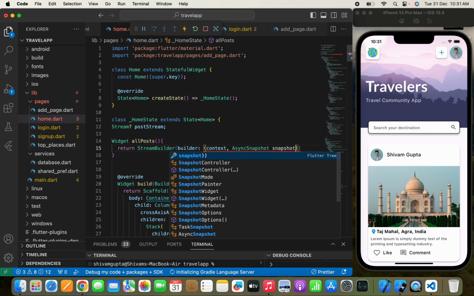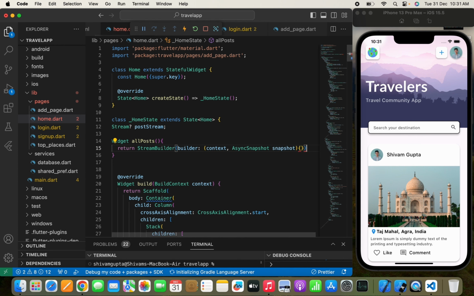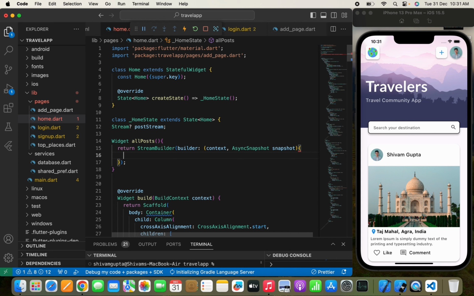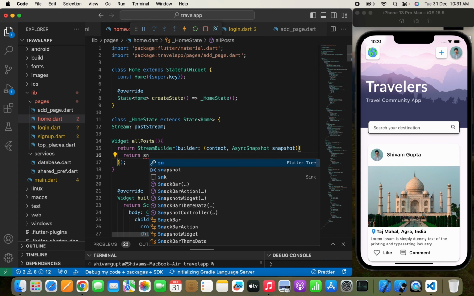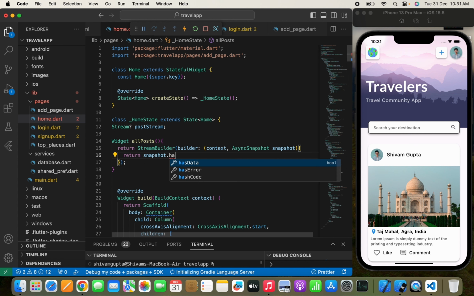Right now here I just need to write async snapshot, and here I just need to return, and we'll check if snapshot has data. We need to check whether the respective collection, like the post collection, has data or not.